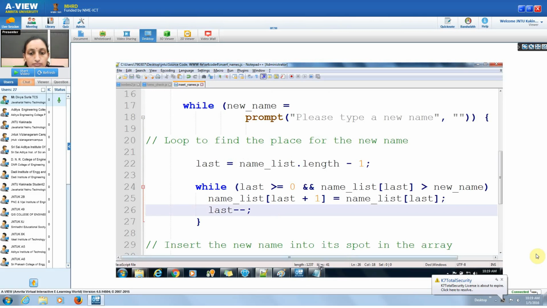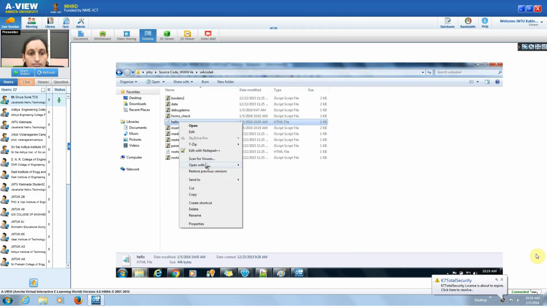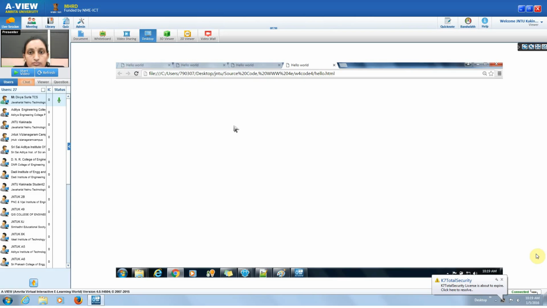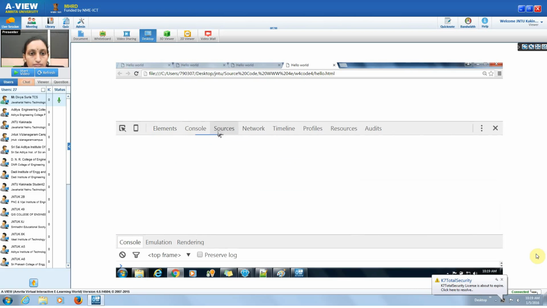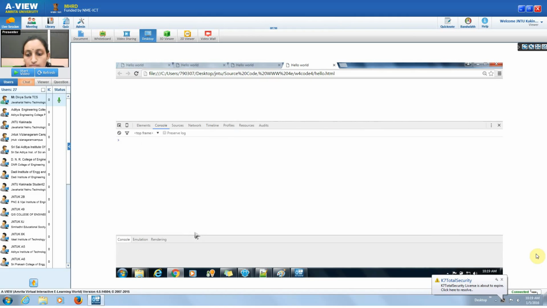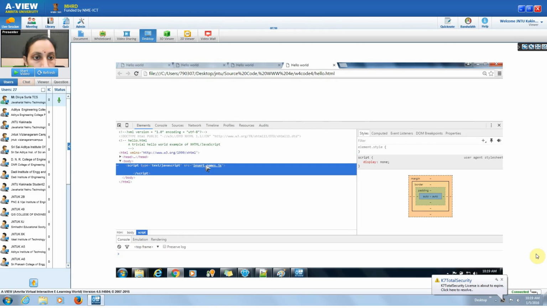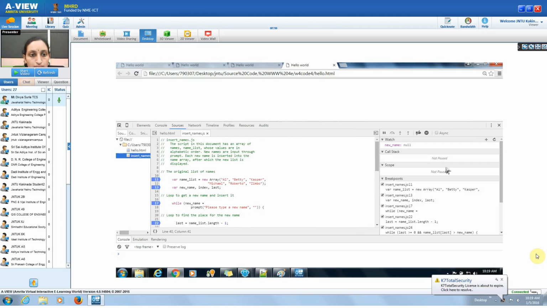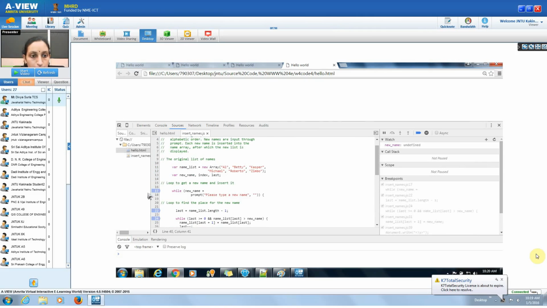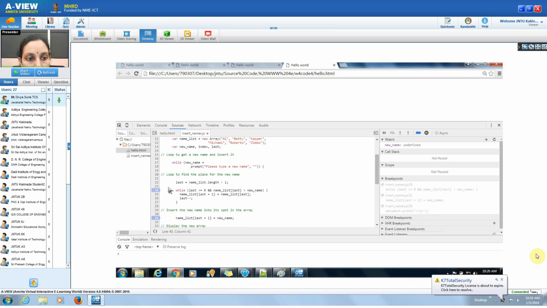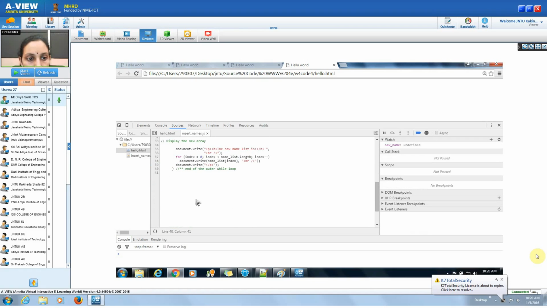Let us go back again. You can simply remove the debugging points by just dragging on them. Just drag it and you can remove.